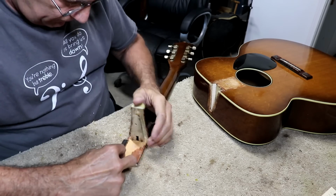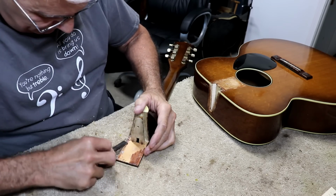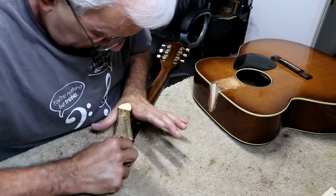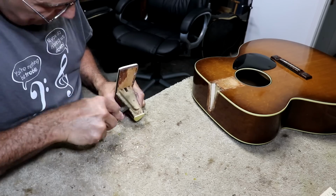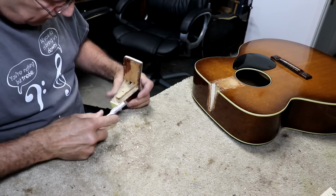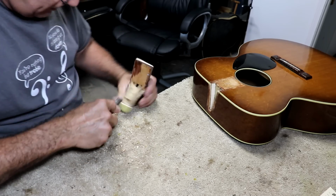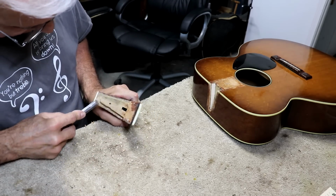I'm going to get rid of this. There's a wad of glue here on this fretboard extension, a lot of glue sticking out here. And again, I'm going to cut away in here to give this a chance to close up, because it really can't close up with that hump in there. It's just not cut the way it should be to make it all close up tight.